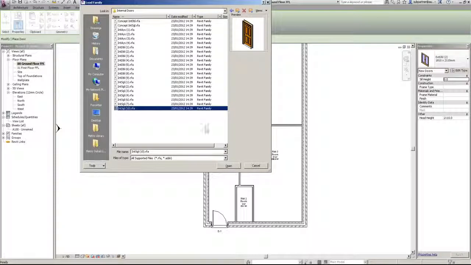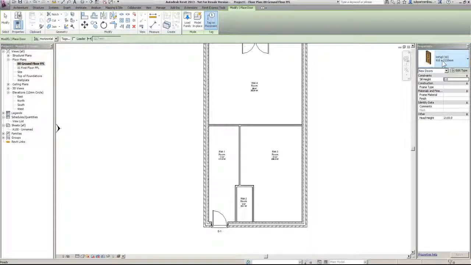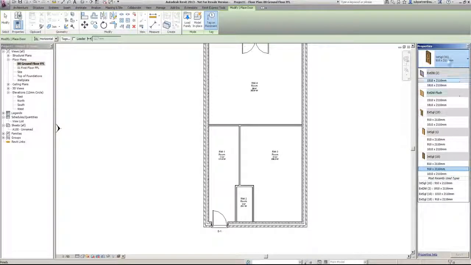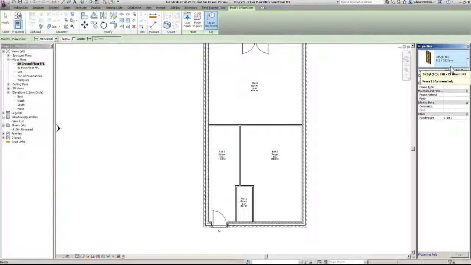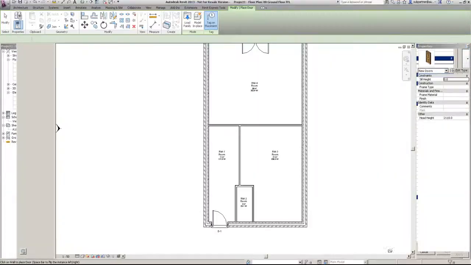I'm going to just put in some 6-panel doors. That's fine, open that, give it a second, it will load them into the project. Okay, there we go. Now I'm going to put some 910 doors in. These work quite nice with the metric door openings, because if I go Edit Type up here, if we look at the 910, this is a structural opening. It gives you a door panel of 826, which obviously, as people in construction know, is a metric door. I quite like that. It's got the tolerances outside of the frame, in the frame between the panels, and then obviously the frame sizes and all of that collaboration, so it works quite nice.